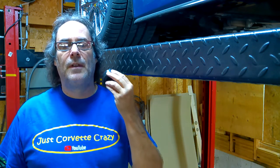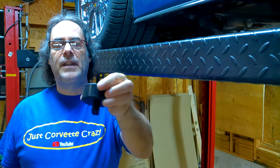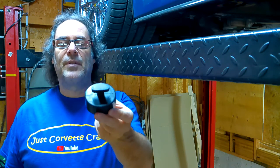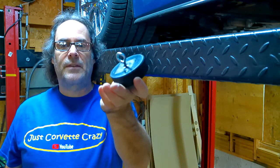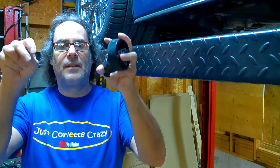So you can pick yourself up a set of ready-made jacking pucks at Amazon, eBay, any of the Corvette dealers, or Corvette parts suppliers — they all carry them in rubberized and metal versions. Personally I prefer the rubber. Or you can have some fun: take four hockey pucks, four eye bolts, and make yourself a set. Throw them in the back of your car so you'll always have them if you need them. Until next time, Mr. G says keep the rubber side down everybody, and take care.